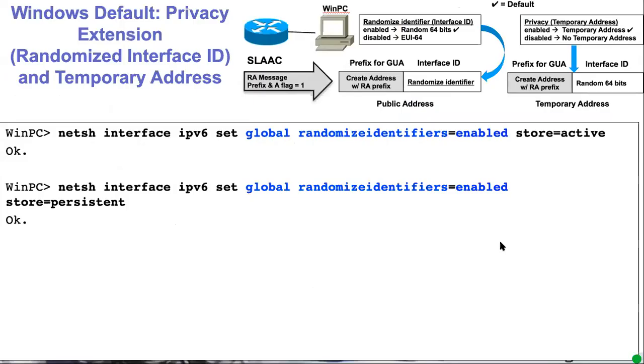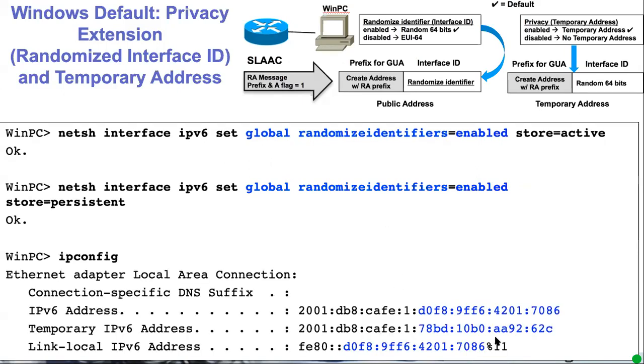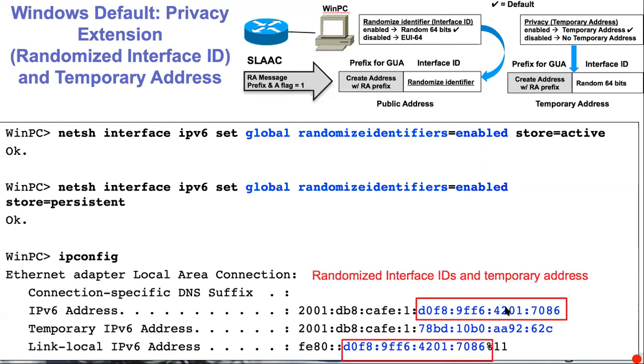So here's the default. We can see here with our netsh command that this is the default that uses randomized identifier. That's why we can see we have randomized identifiers for both the global unicast address and the link local address. And remember, a temporary address can only have a randomized identifier.